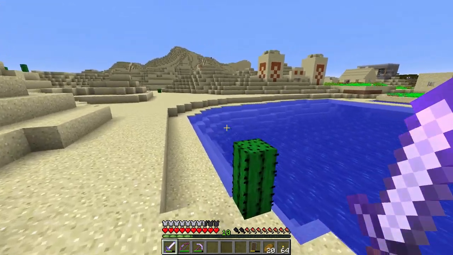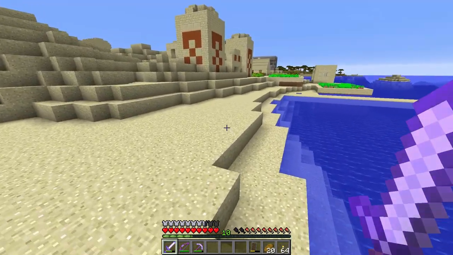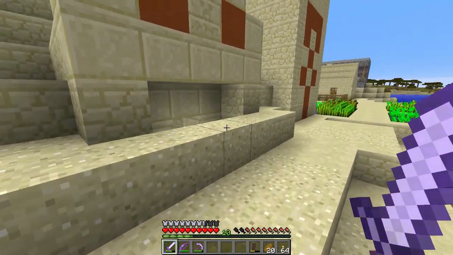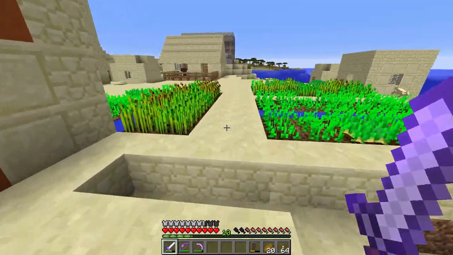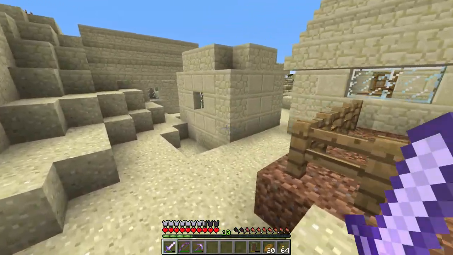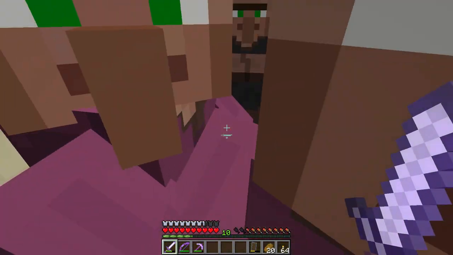Cool. That's three villages in... well, very close to home, actually. I'll save the desert temple for last. And let's just see this village right here. So we got a butcher. We got a blacksmith in here.